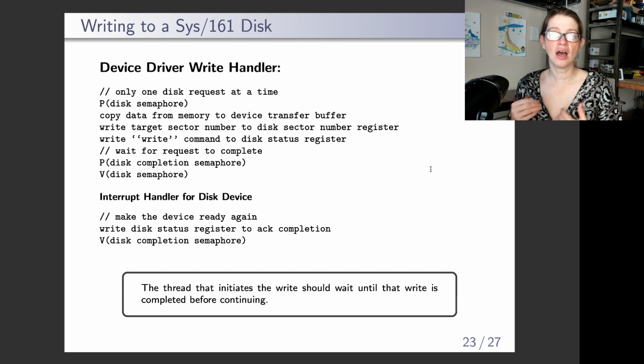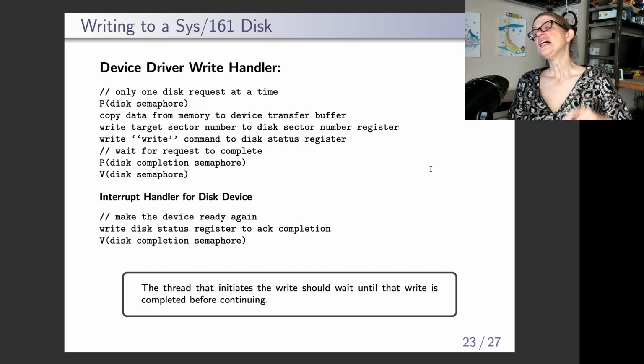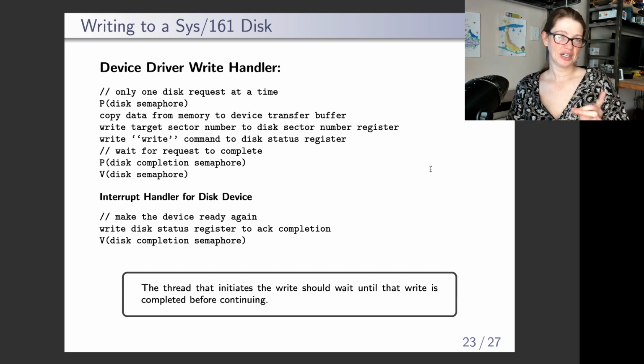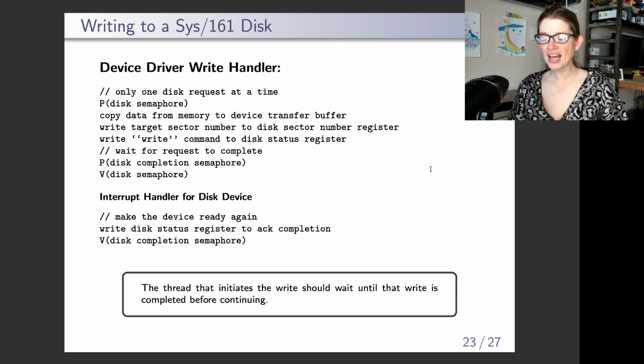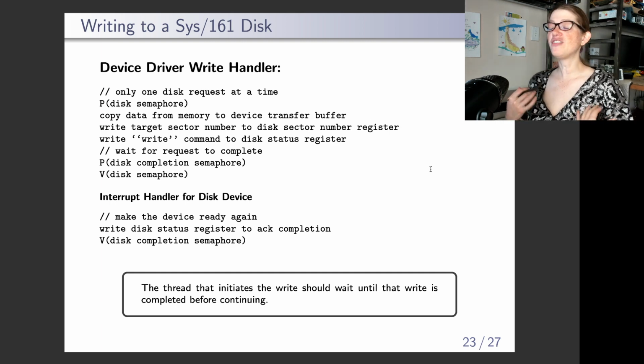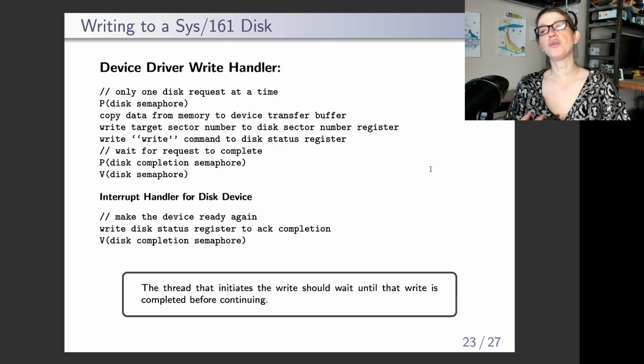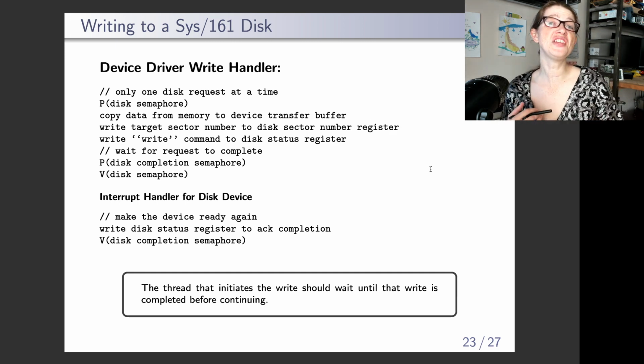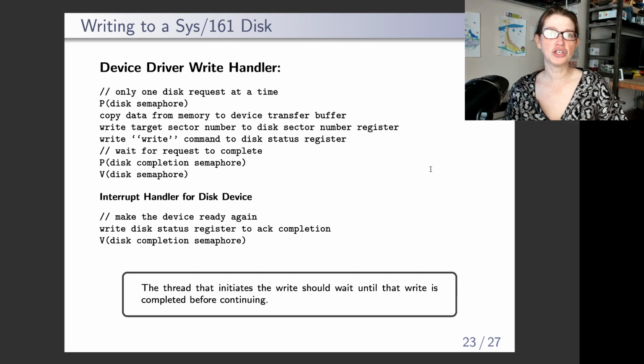So we're going to need a way to protect the disk so that only one operation can happen at a time. So we want a lock. But we're not going to use a lock here. What we're going to do instead is use a semaphore, a binary semaphore. And we actually use binary semaphores in device drivers a lot, and there's very good reasons for that. Hopefully today you will see one of the very good reasons that we use a binary semaphore for this.